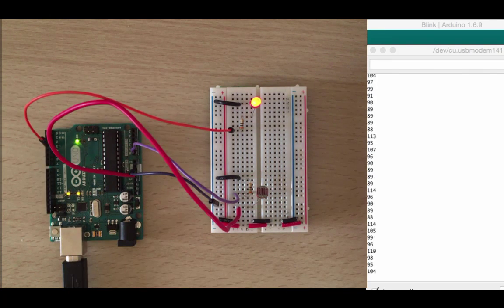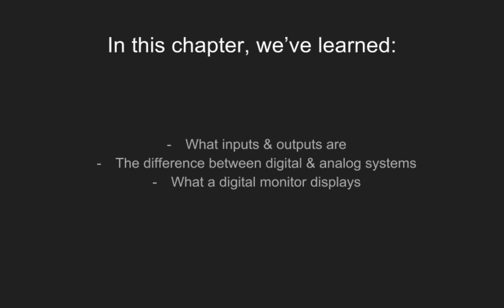To recap, in this section you've learned that the Arduino has two main abilities, sensing and reading information, inputs, and actions that are responses to that information, outputs. You've also learned that a system may be digital, which only includes two states, or analog, which includes gradated steps between low and high voltage values.